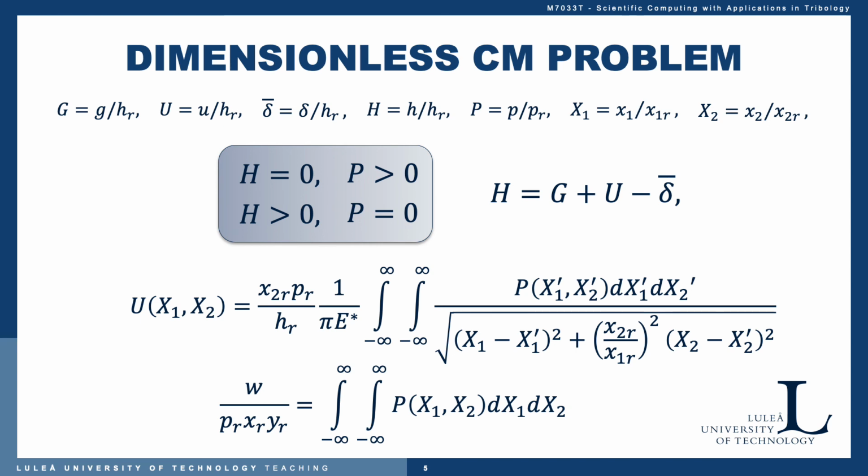And we also recall that we can choose the reference parameters more or less arbitrarily. Of course, we need to consider that they have to have the same dimension as the variable that we want to scale. And of course, it's quite wise if we choose them in relation to the problem at hand.